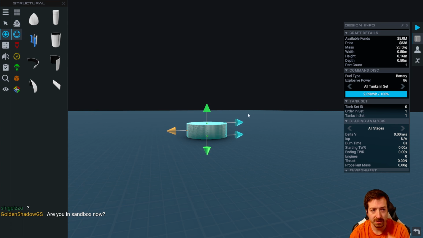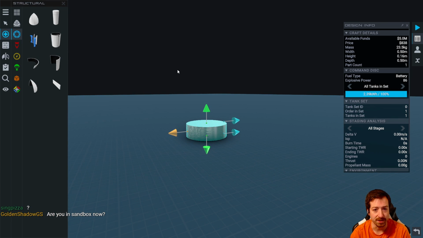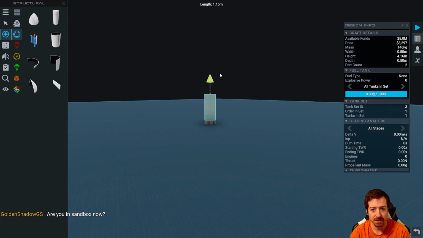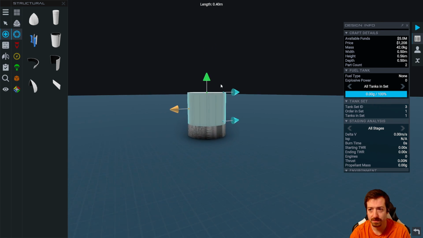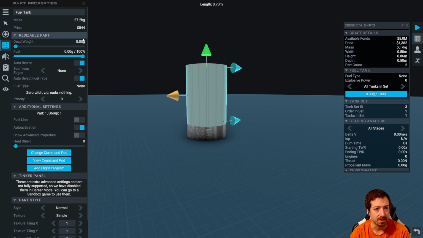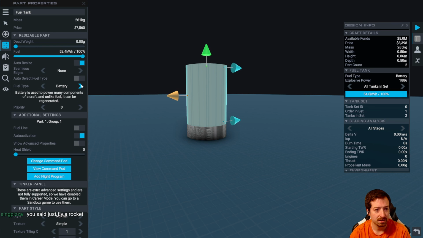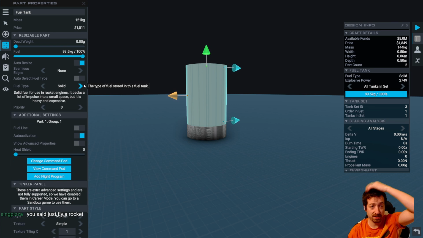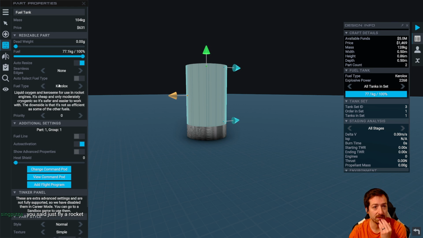Okay, so first we need something capable of going into orbit. And I think I want it to be able to go into orbit with a little bit of weight attached. So we'll put... I don't know, a fuel tank. Yeah, okay, so what we're going to be doing is programming a rocket to fly itself to orbit from the launch pad. That is the goal.